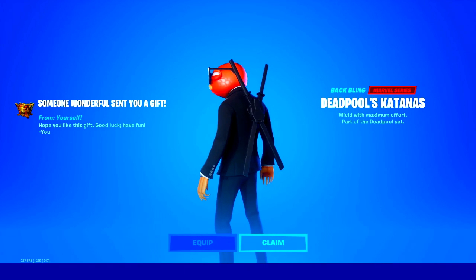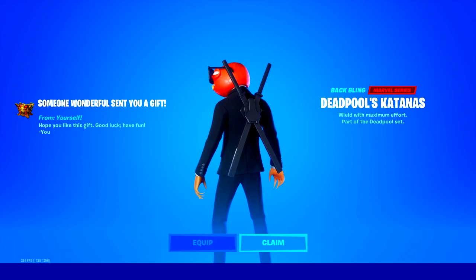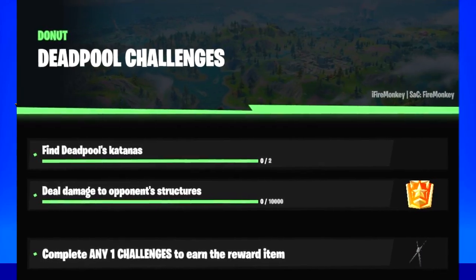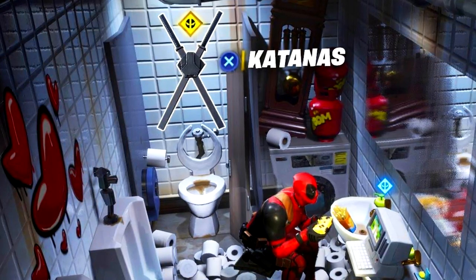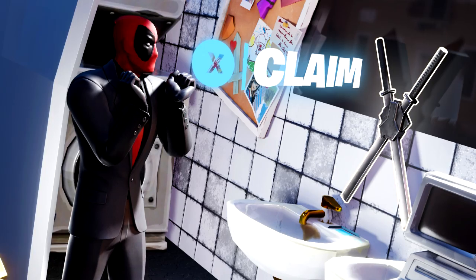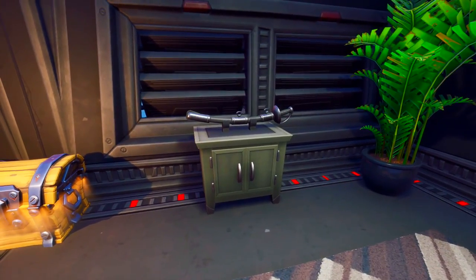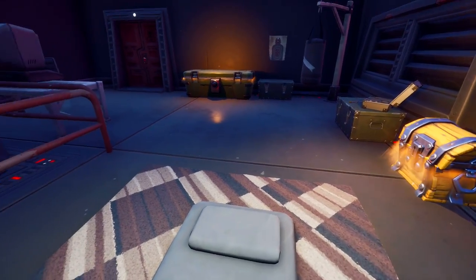As you guys know, this is the reward itself and what it will look like upon completing this week 4 challenge set, not just finding the katanas but also dealing 10,000 damage to opponent structures. Other people are also speculating that it will simply be 2 dual wield sets as previously mentioned of the back bling, either scattered around the HQ or in our Battle Royale map, which we're going to be revealing now, all the locations possibly that these could be in.